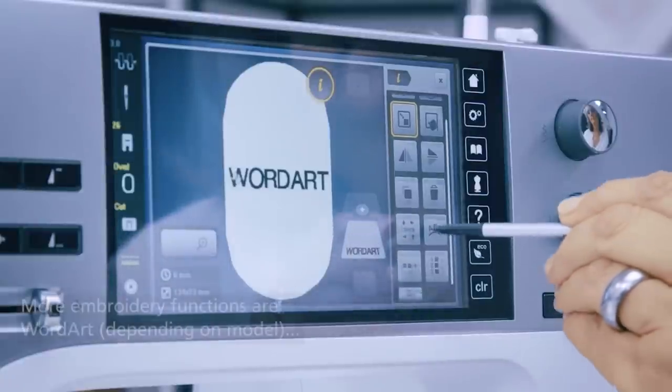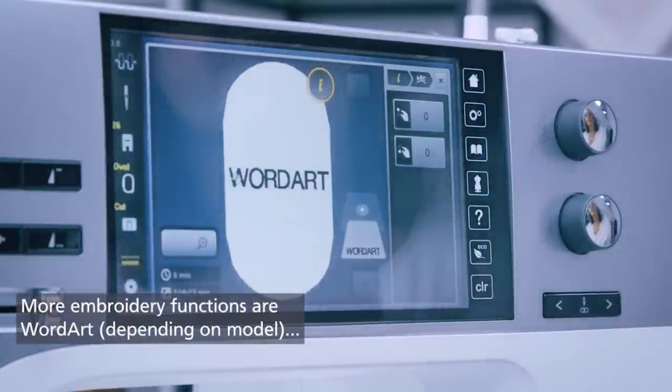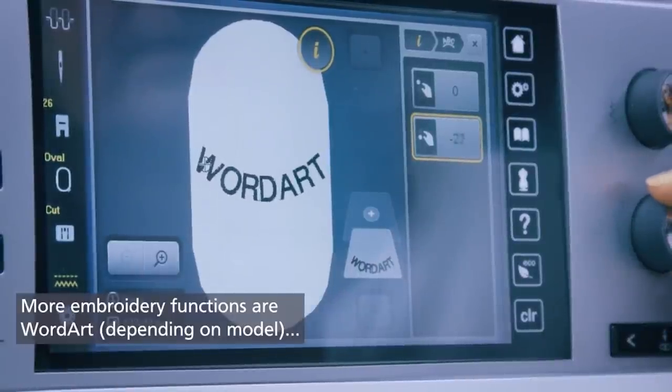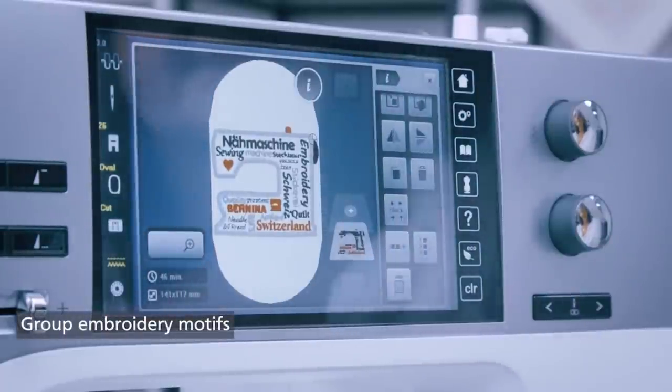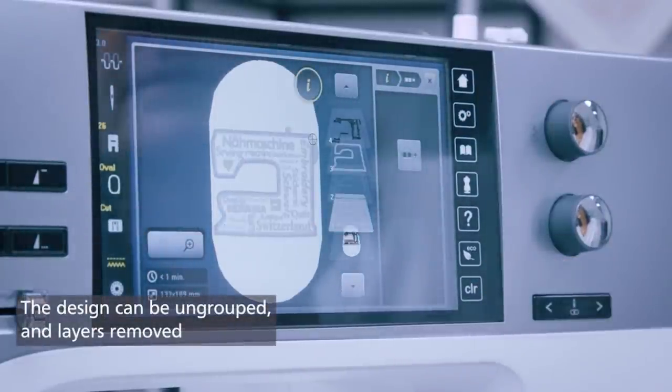And now another feature that you're gonna get is word art. And I love this one. This is where we can take any of our fonts and we can curl it under a circle. And these are all done using our knobs, and you can also curl it over the circle. There's also ungroup. Ungroup is awesome.